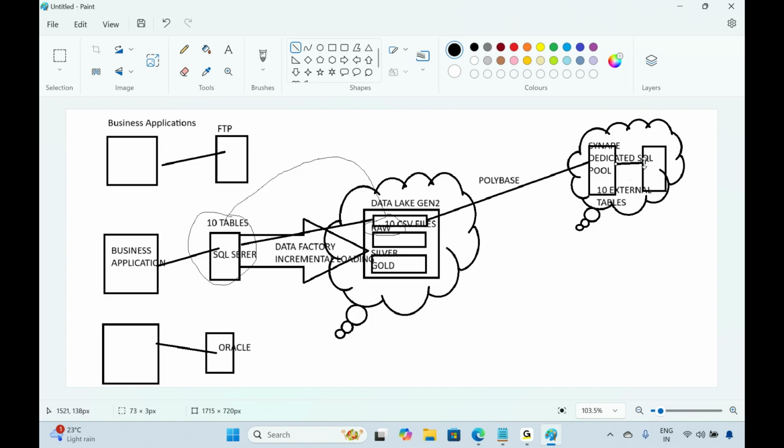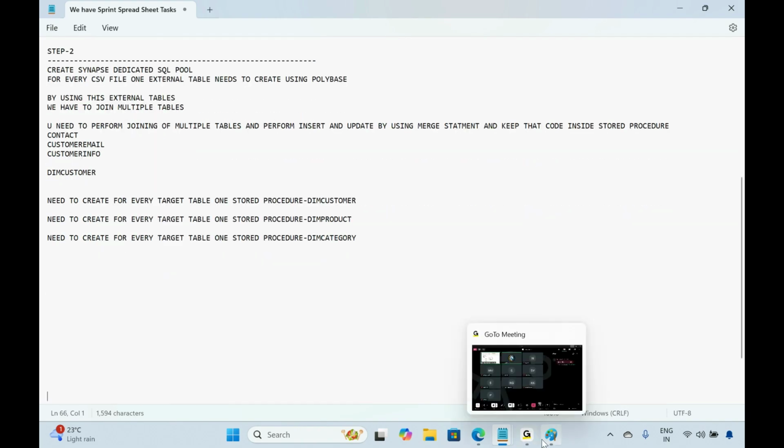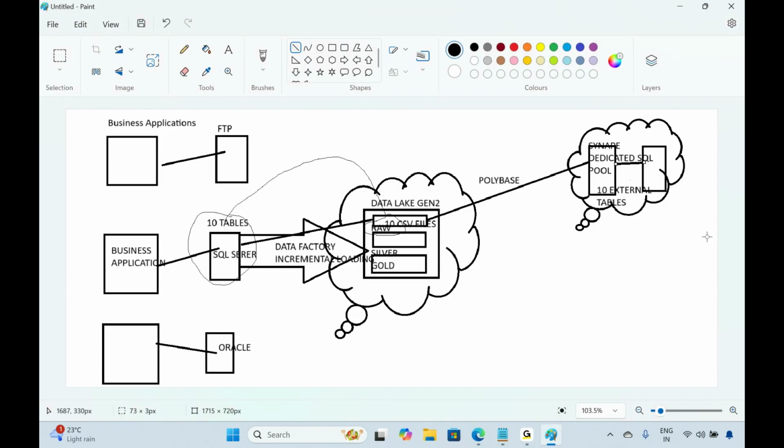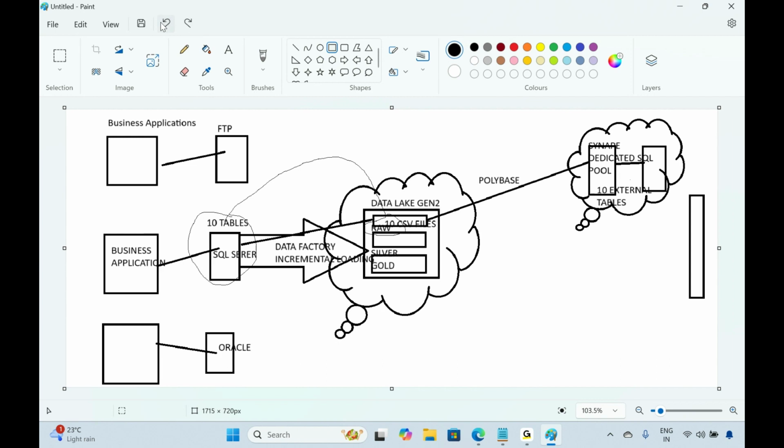You load them from these external tables by writing a stored procedure and performing the join operations. Then finally, you are going to use Power BI to design the reports. Correct? So this is what we are implementing.